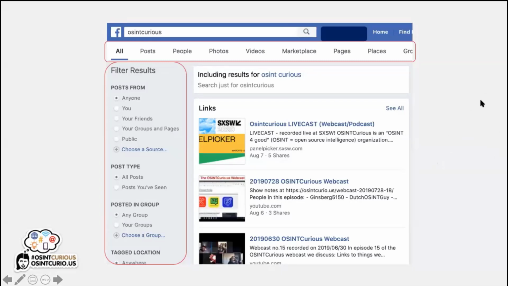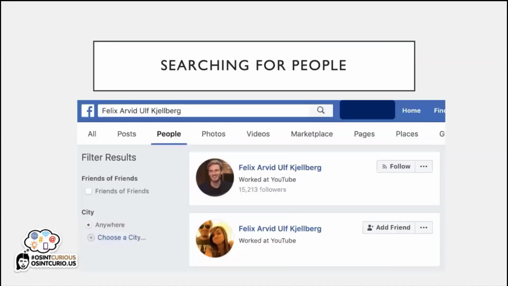Okay, cool. Yeah, you're right. There are different filters for everything. And in some cases, the search bar will not only be good enough for your search rather than going to advanced, but sometimes actually be the better choice. Yes, that's true. When we're talking about searching for people, we all know that we can type in a first and last name, select the category People, and see the results.